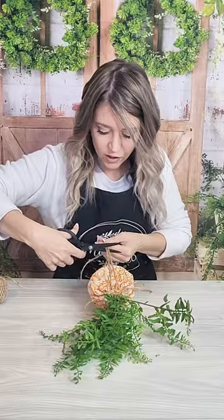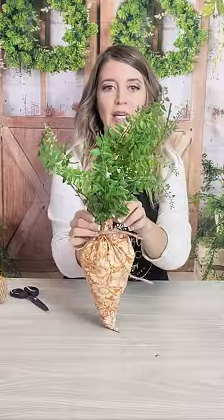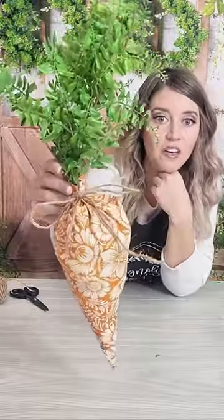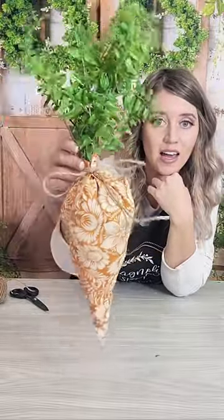So we're going to adjust our bow here with our jute — so cute, they look like little ears! Now we're going to trim a little bit, but I'm going to leave some because I think it's super cute. Oh my gosh, are you guys ready to see this super adorable little thing? We're going to have to play around with some of this greenery, but look how cute it turned out to be! I think it is so adorable. You can make these in totally three different sizes — you can put them on your dining room table, your living room, a little dough bowl. I just absolutely love these. Thank you, Heidi Scott, for the inspiration today for our carrots.